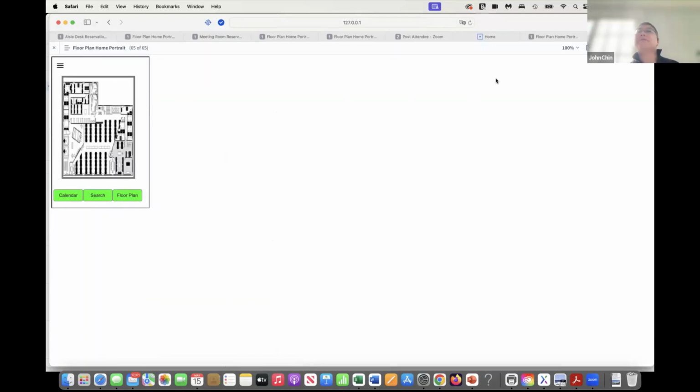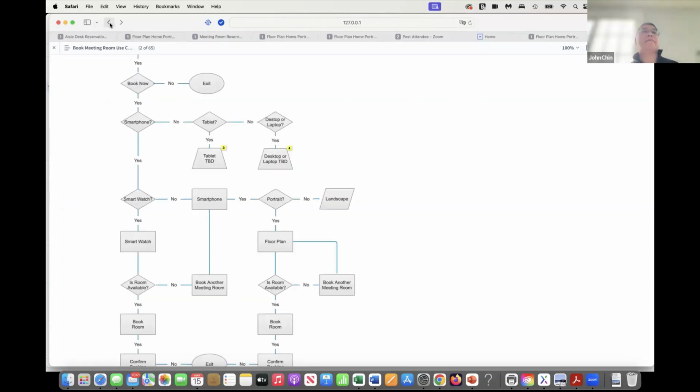So these are considerations that you have to have in the workflow, in this case, the logic of what might happen for these different devices and what's appropriate. So it gets all decided upon so that, let's say, you usually have both your smartwatch and your phone at the same time, but maybe it says, hey, you accepted your invite, and now you have the reminder, and now you want to see how to get there. Well, then there might be a button on the watch that says, yeah, I'll show you the map. Go look on your phone if you have it.